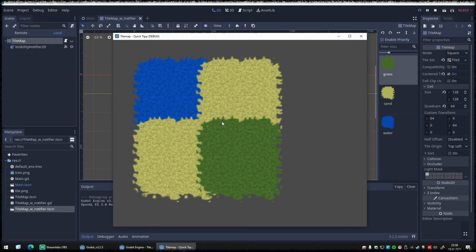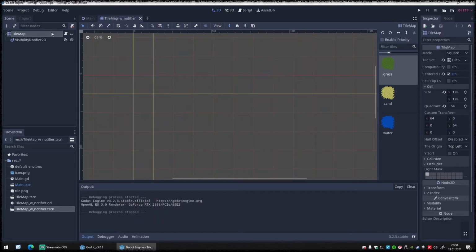Hi, if you use Godot Engine with Tilemaps, combined with shaders on tiles, you probably already noticed a big performance drop. This can be solved by splitting the tilemap into multiple tilemaps and using Visibility Notifier 2D. The goal is to only show the tilemaps which are on screen, utilizing the signals of the notifier node.